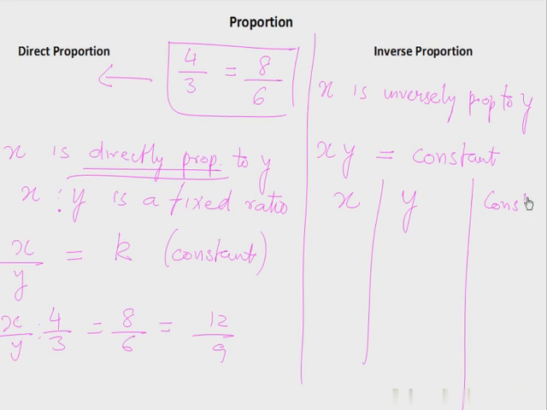So I'm going to create a column for constant. So suppose X was 3 and Y was 2. Then this constant is X into Y, 6. Now X goes up to 6 and Y should come down to 1. Because X has gone up 2 times, so Y should get divided by 2. And as you can see, the constant stays 6. Suppose X gets divided by 3 and X becomes 1. Then Y should be multiplied by 3. So Y will become 2 times 3, 6. And you see the constant remains 6. Two quantities vary inversely if their product is constant, and two quantities vary directly if their ratio is constant.